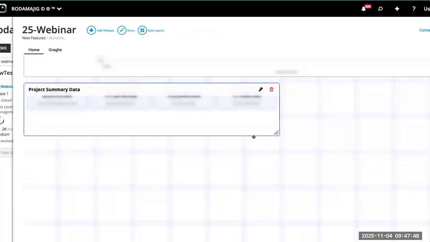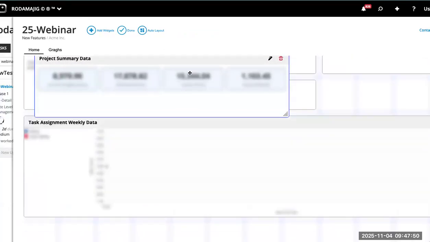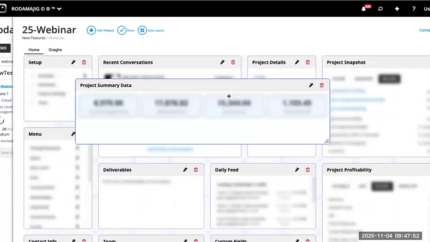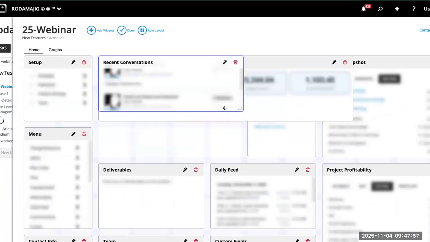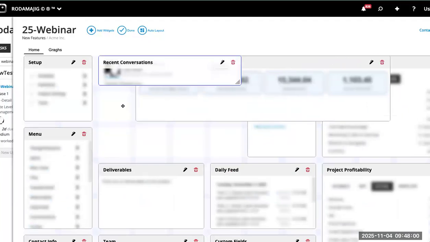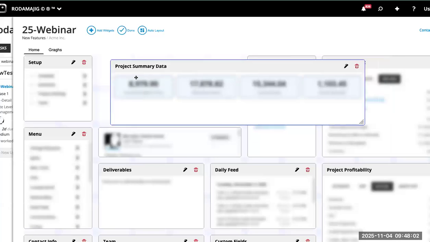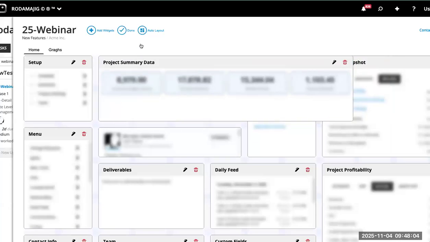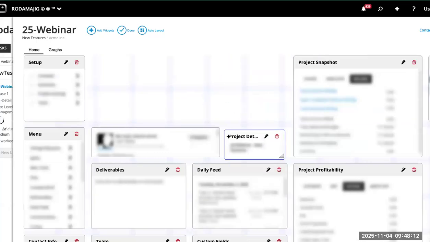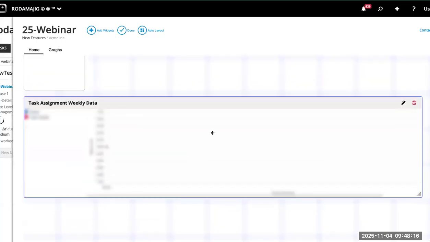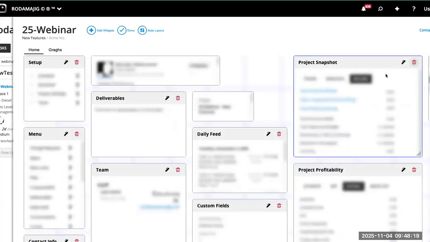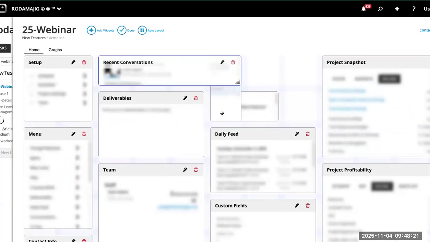But again, let's say I want that to be at the top. I want everyone to be seeing this. So I can just drag and drop it all the way up here. Let's put it right there. I'm going to make my conversations a little bit smaller. Got to move things around. Now, again, if things get covered, you could always hit auto layout and it will uncover things at that point. But I'm just going to move this. Uh-oh, I lost my thing. Auto layout. Oh, and I just pushed it all around. So there we go. I just lost my graph way over here. Let's move it back.